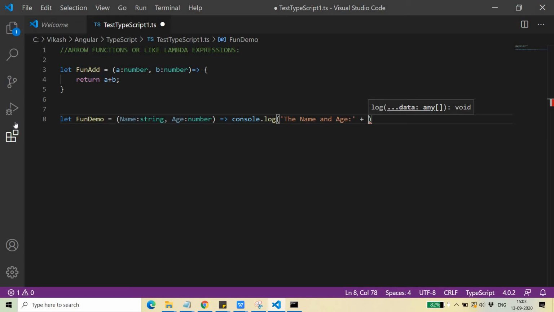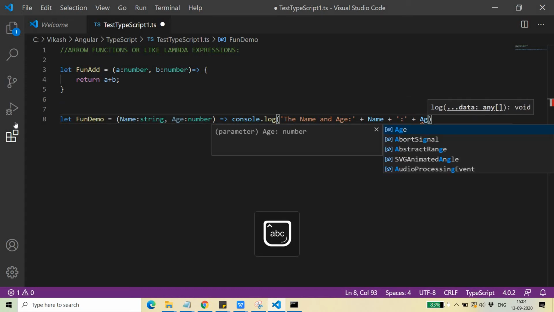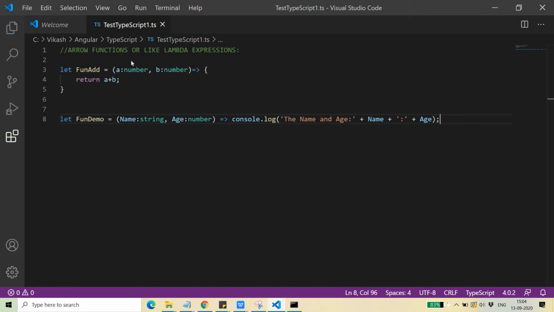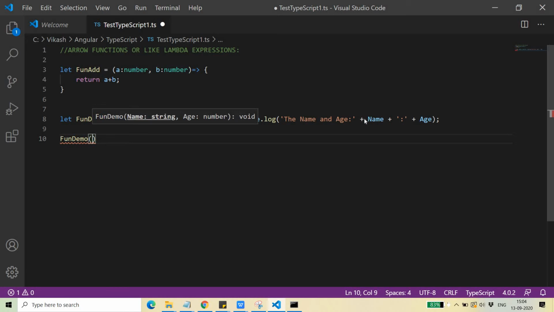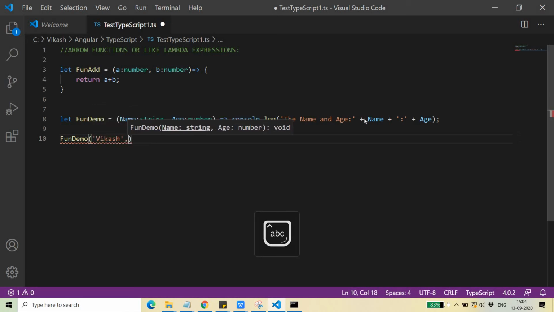It will be name, and then plus, you can give some separator here, and then age. Okay, so guys, let me just call this function, fun demo. I will pass my name, and then I will pass my age, and let's see if it prints or not.